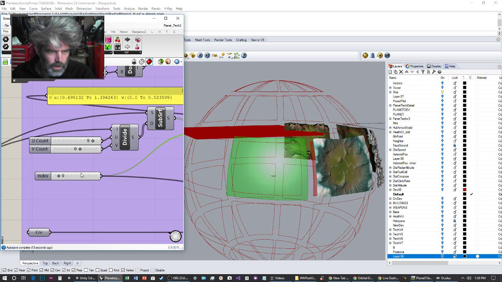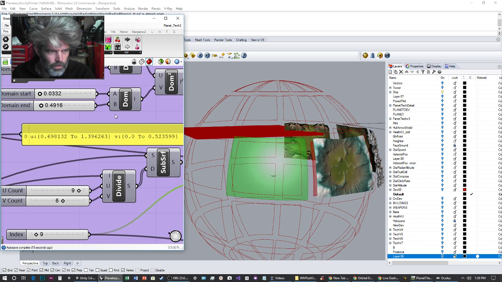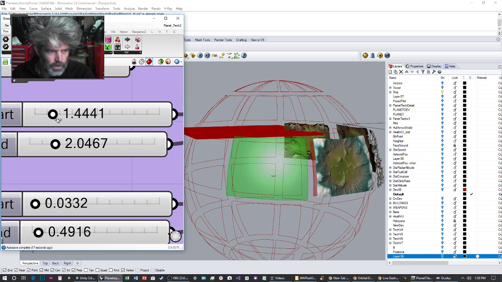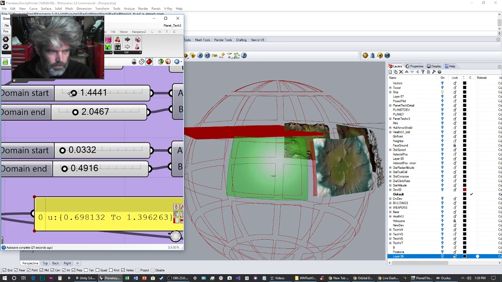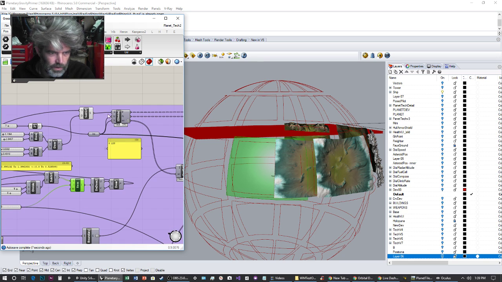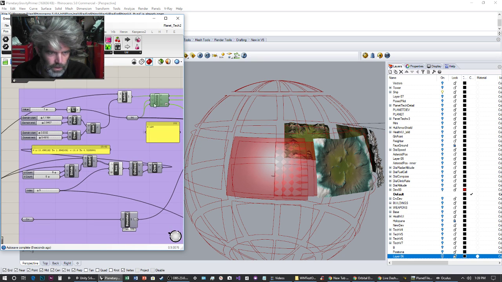lucky number 9. Okay, so knowing it's 9, I've got the UV coordinates here. I'm going to dial those in really quick if I can. So we're going to go 6, 9. Oops. Got to disable the actual part of the script that's doing the heavy lifting. Otherwise, if I'm adjusting it while I do the heavy lifting, it'll just bog up the CPU. So I'm turning that node off.